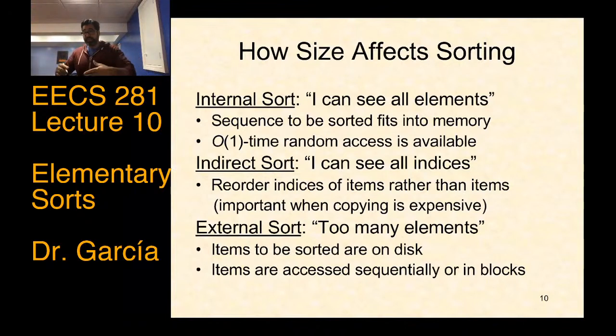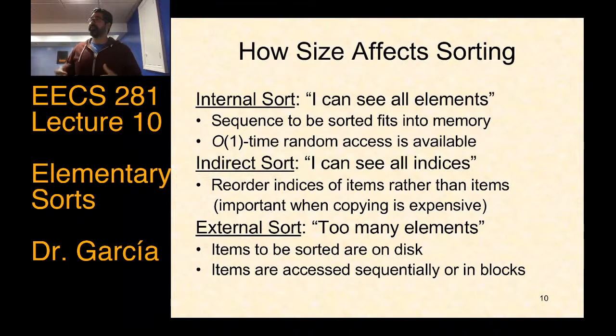And then lastly, there's external sort, which is when you basically have way too many items altogether. You just can't fit it in memory. And actually, in the industry we did not rely much on external sorts, because most of the time we could fit our data in memory. And if we ran out of memory, we just ordered servers with larger amounts of memory.